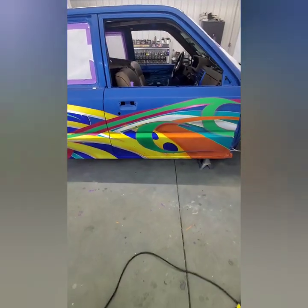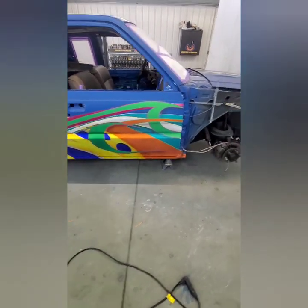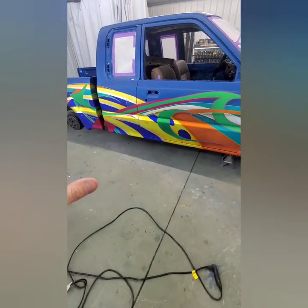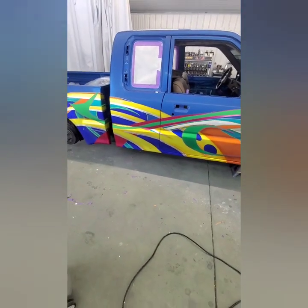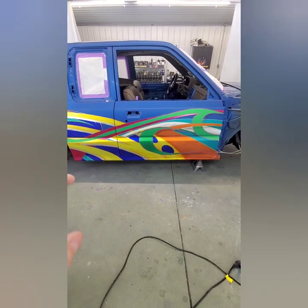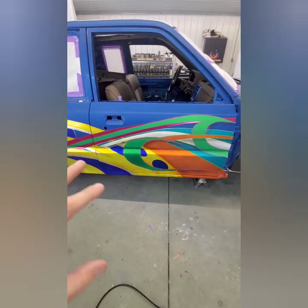So it's all cleaned up. Tape is gone. I tacked everything off. Now's the time to either clean it with a waterborne cleaner, or go through with a tack rag, get anything off that needs to be off before we go to this next step. So now we're going to start doing the shadowing and shading of the drop shadows within all these graphics.